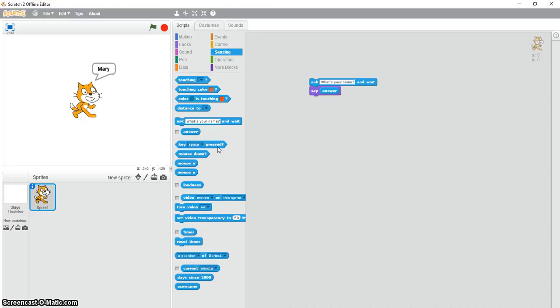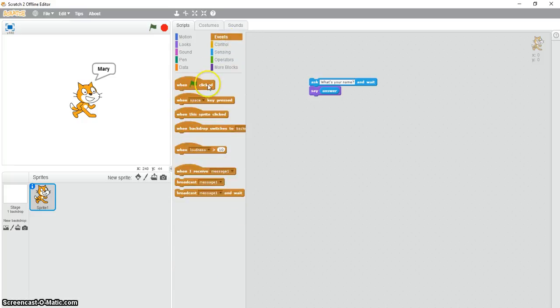Before going any further, the other thing I like to do is point out this part. In the event, there's a flag. That's a start flag. That's where everything starts. And again, remember, I've got to snap it together. Otherwise, it acts as different parts of the program, as different objects. But I want it as one object, one program. So I'm going to snap it together.